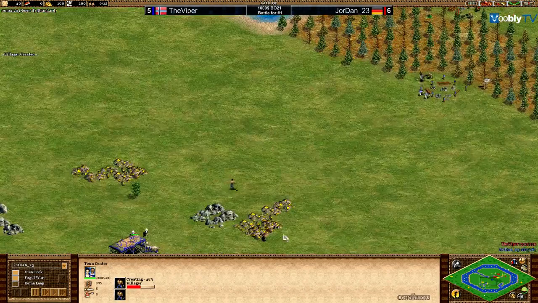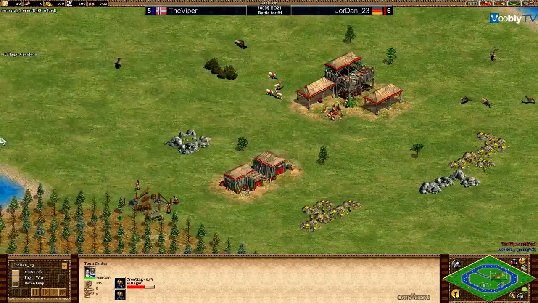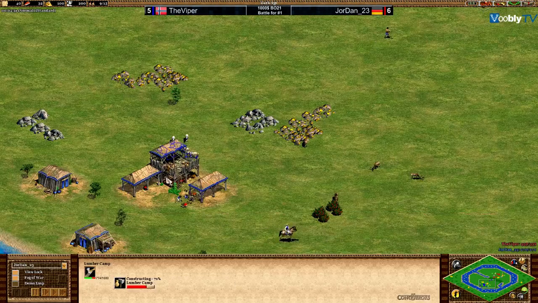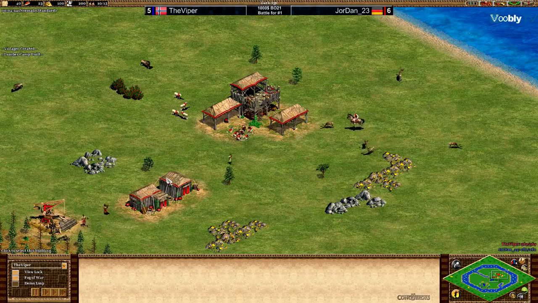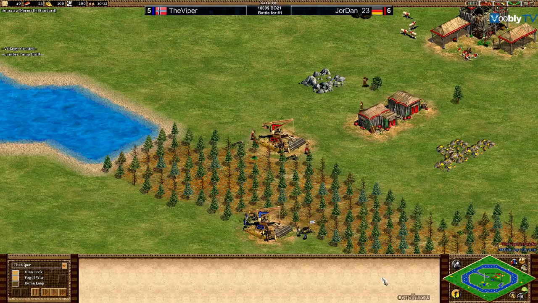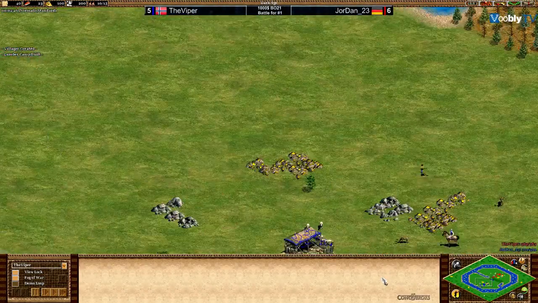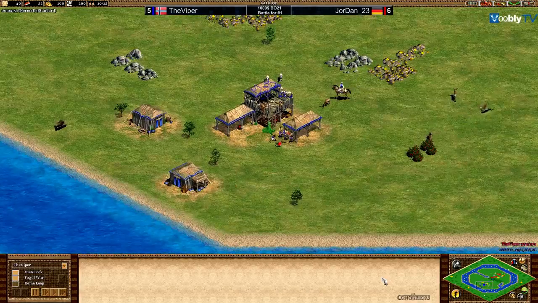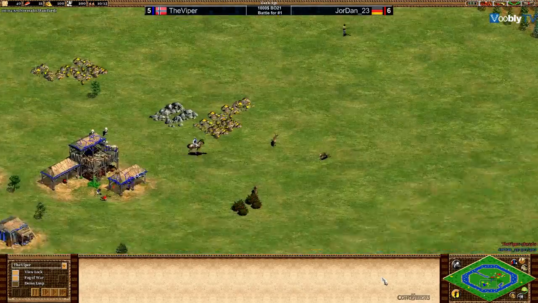Viper is already gathering wood. I know it's small, but when you're sending 10 villagers and they're all walking a little bit extra, it adds up, right? Yeah, true. You're going to have a tiny economy, and it's those small things you were talking about that make a big difference sooner or later in the game.